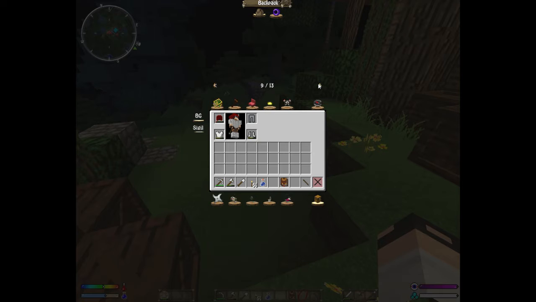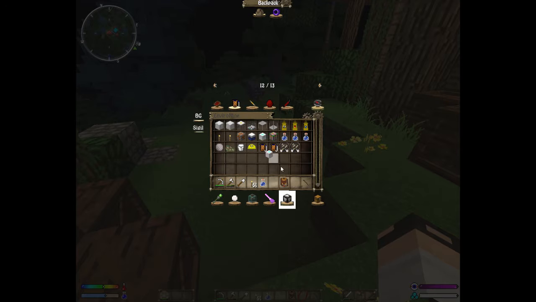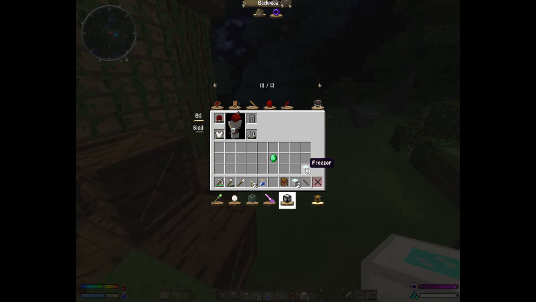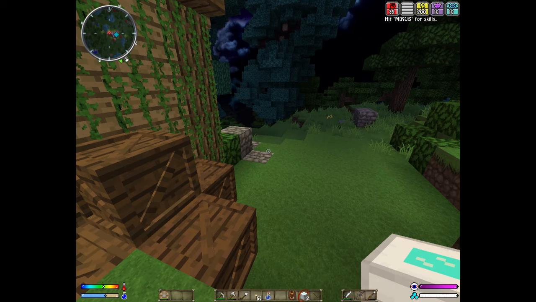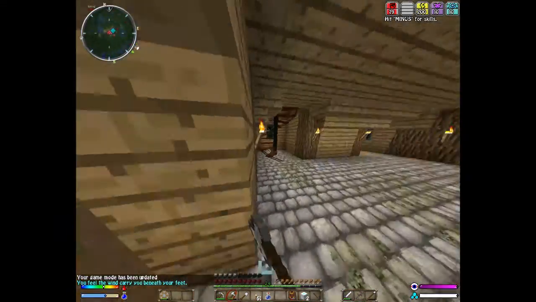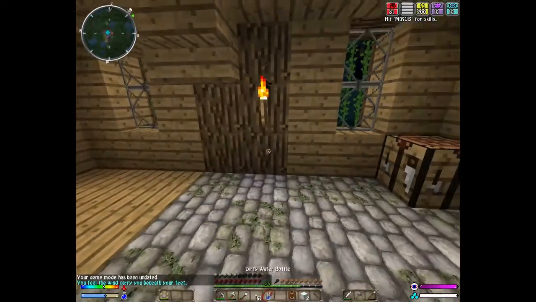Okay. Alright. Should be one of these. There we go. Get a freezer. I'll get another one, just so I can make a fridge. Yeah, that's what I gotta do. Okay. Let's go like this. Jesus, he really wants that fridge. Alright, I'm gonna put this.